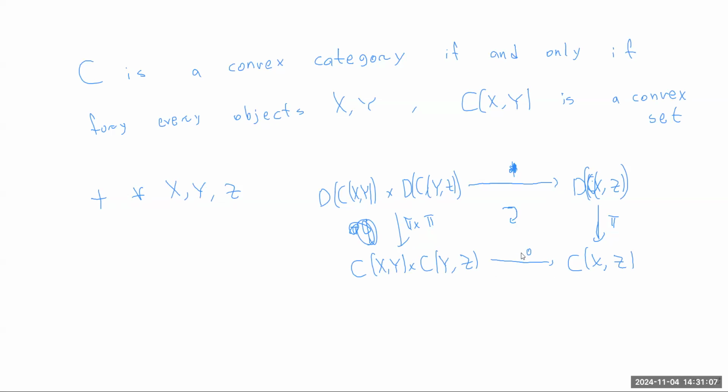Actually, this is like it means this one. Here, this is one issue: the product also gives me a tensor product, the product of convex sets. But this is weaker than saying that it's enriched, to say that the composition is convex. No, it doesn't mean the composition is convex.